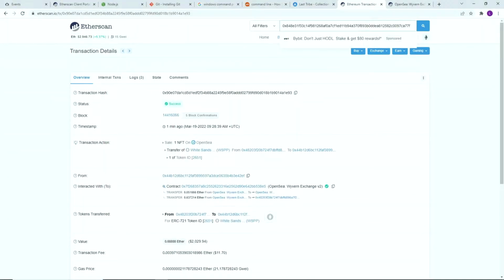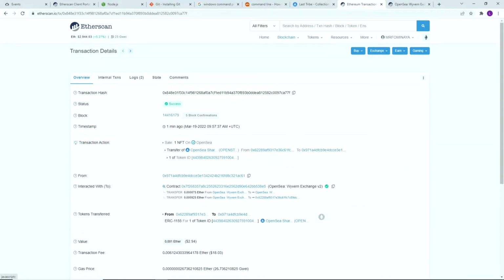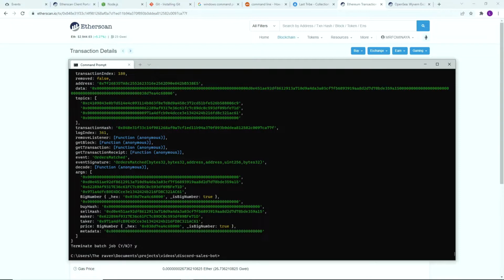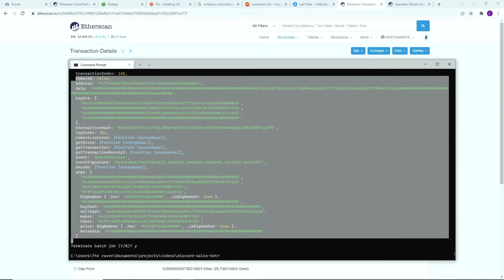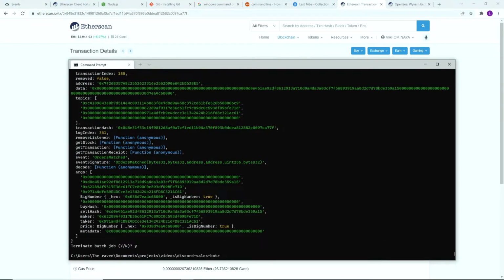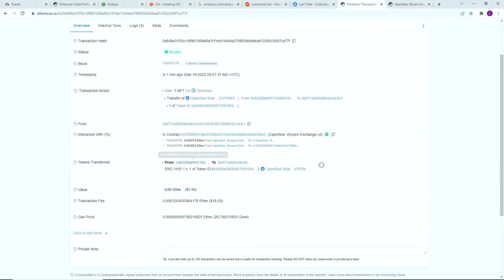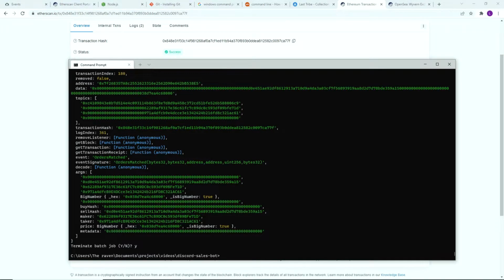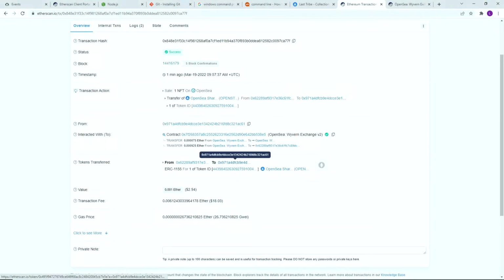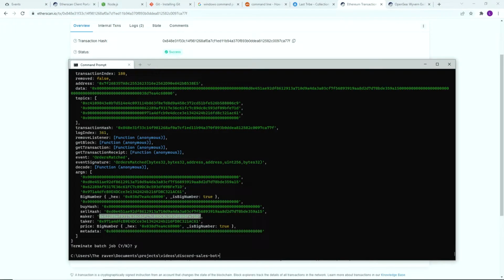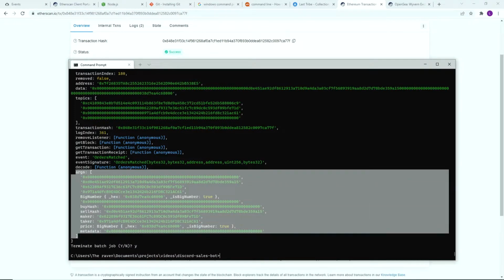We go on Etherscan, and we see that for this transaction, which is this one right here, we have 0x62, the maker, sale to 0x97, the taker. So we want to grab the information in here.